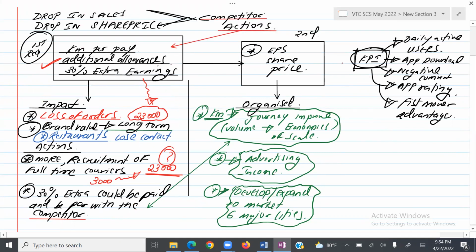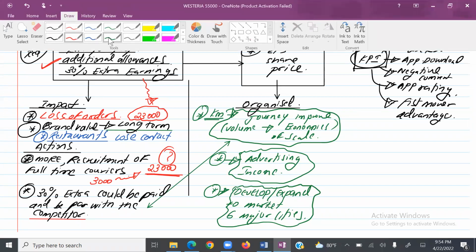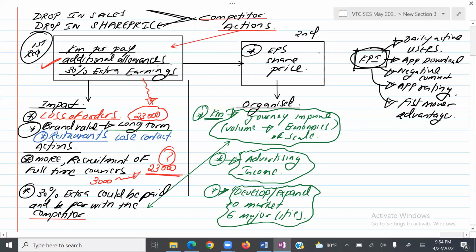So Jay, now if you forget about the green color ink, look at the black color where I have written the KPI and the impact, your answers. Can you please tell me, Jay, what you will be selecting? What should be your first priority when you are writing the answer? My priority will be the daily active users. That's the first point.